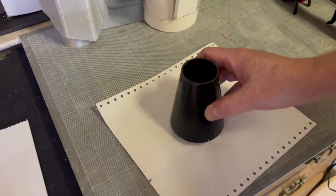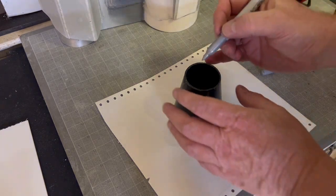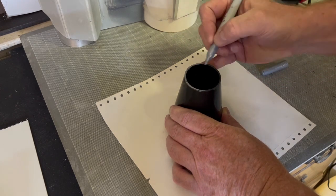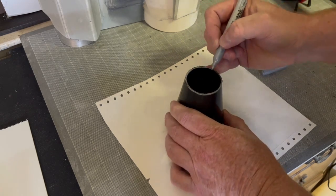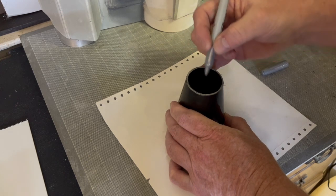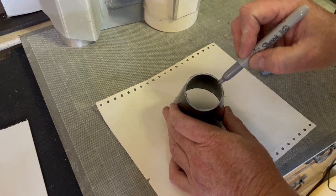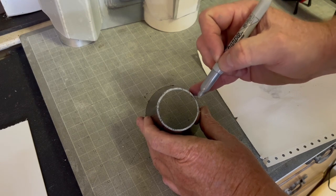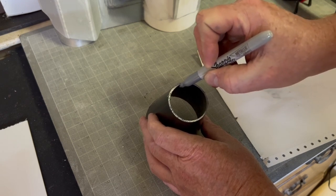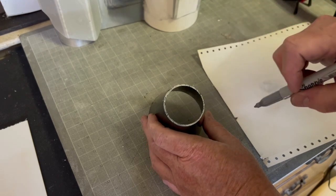So here's our piece. Now that we've cut that, what I'm going to do now is take my silver Sharpie and color the top of this. Actually, at this point, it's not as bad as it was on the smaller end, but you can still see that it's thinner here than it is, say, here. I'm going to take my Dremel tool and try to thin out some of this stuff on top so that it's closer to this thickness.